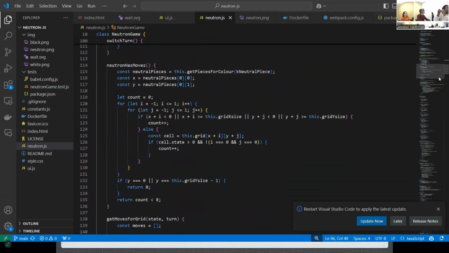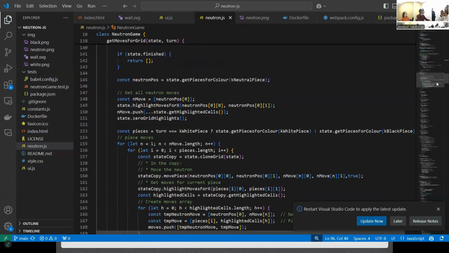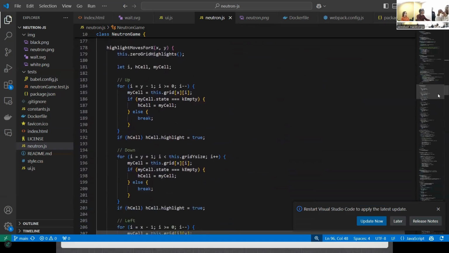So there were just a couple things I wanted to show you. This method is testing whether the neutron can move, because that's a game ender. If your opponent can't move the neutron, you win. Okay, we talked about get moves for grid. So here's highlight moves for X, which, if you remember the way that a piece can move, it has to slide until it hits an obstacle.